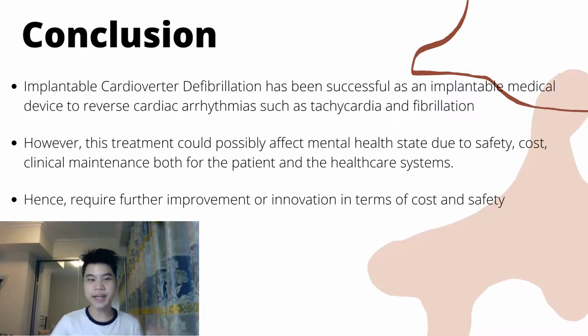So, in conclusion, the ICD has been successful at reversing cardiac arrhythmias such as tachycardia and fibrillation. However, this treatment could still possibly affect mental health due to safety, cost, and clinical maintenance for both the patient and the healthcare system. Therefore, it still requires further improvements in terms of cost and safety in the future.